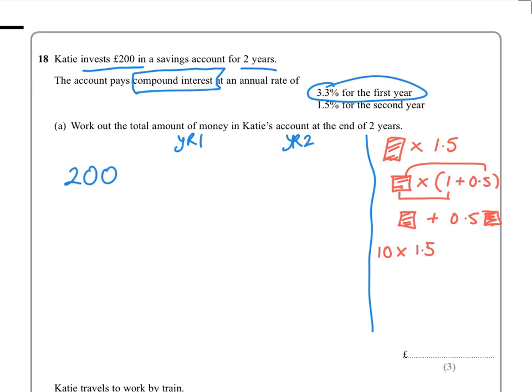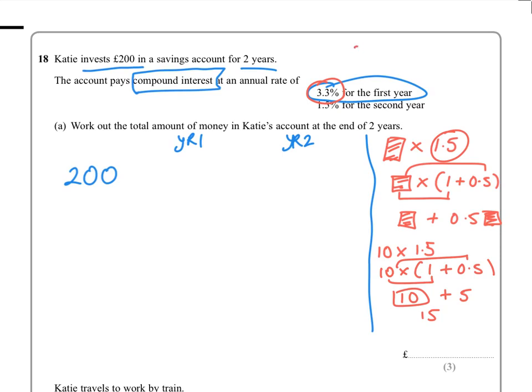Well, 50% of 10 is 5, so you'd hope the answer was 15. So let's have a look. If you do it like this, this will help you understand what's going on. 10 times 1 is the principal value, is what you started with, and then you'd have to add half of 10, which is 5. So by timesing something by 1.5, you actually add 50% straight on. So can you think what you'd have to times by to add 3.3% on all in one go?